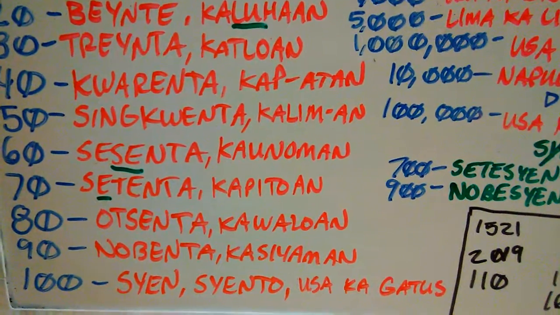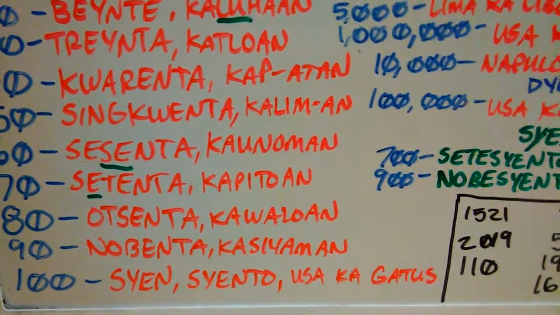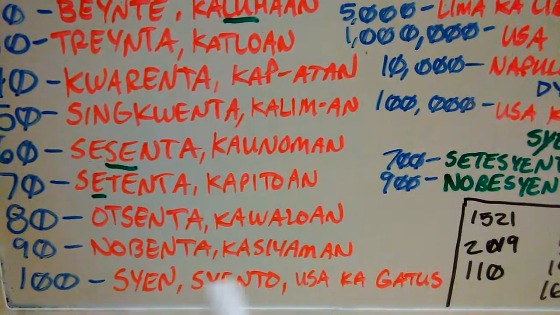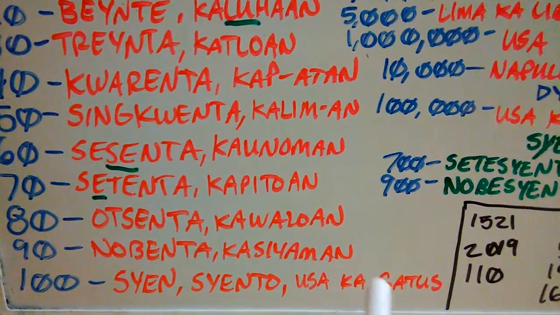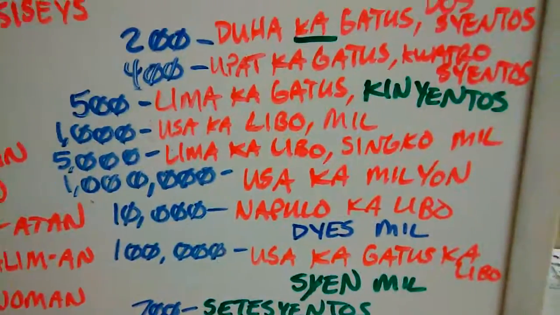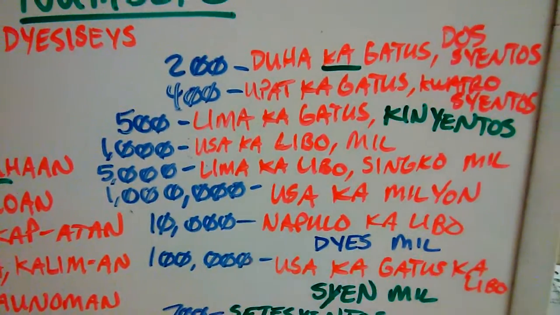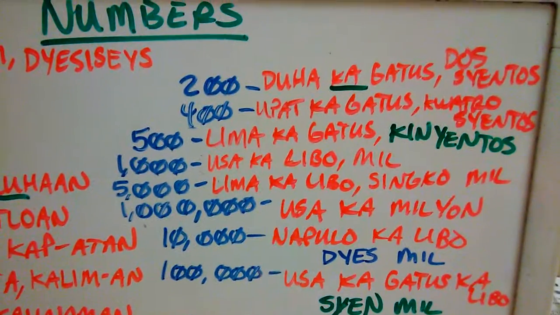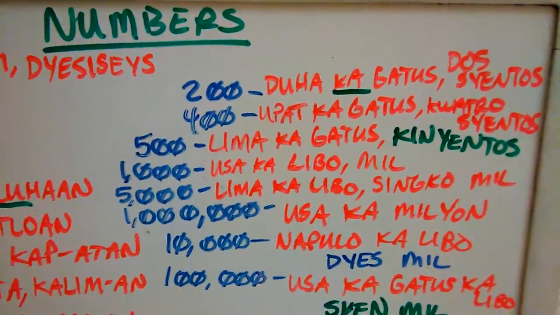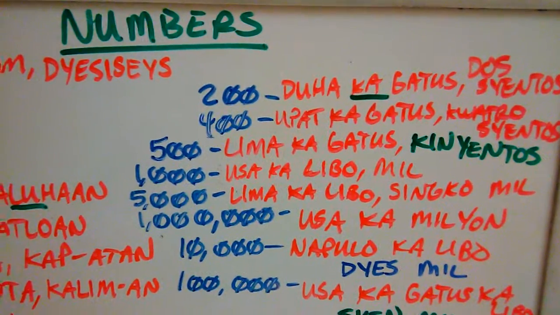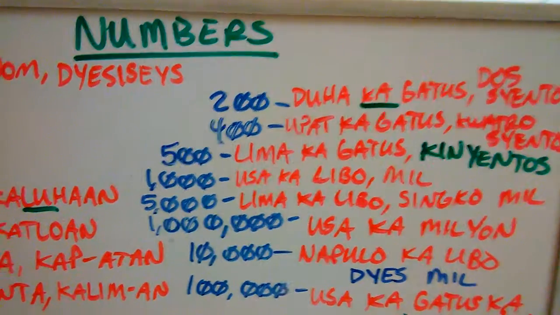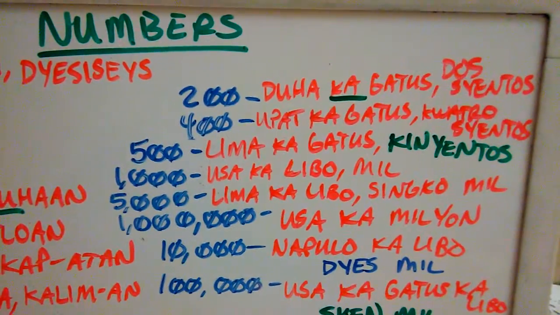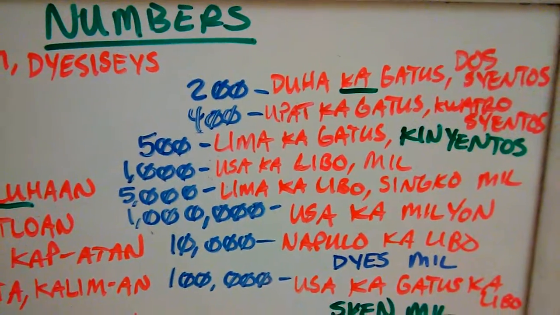And then we finally get to 100, which is 100, ciento, or usa ka gatos, depending on the context or the case that we're talking about, right? 100, ciento, or usa ka gatos is the indigenous set. Moving on here to the hundred side, if we are going to be using the indigenous set, you need to use ka in this case. It's no more ug, it's ka now. Because again, it makes sense. How many of something are we counting? And it's a measure word now. We're measuring how many of a specific kind of thing there are.